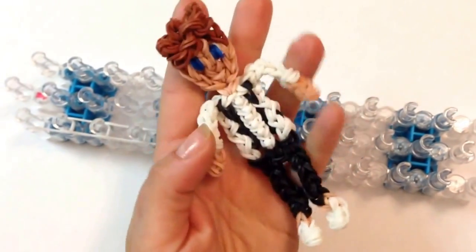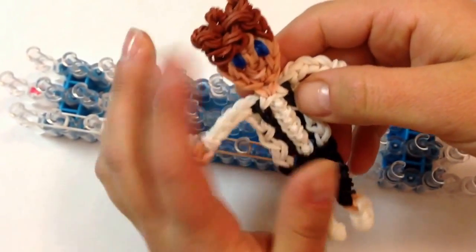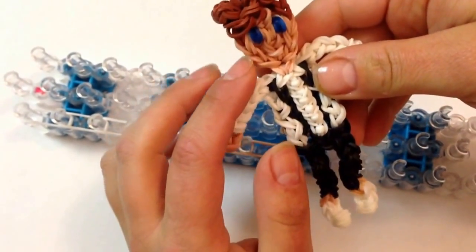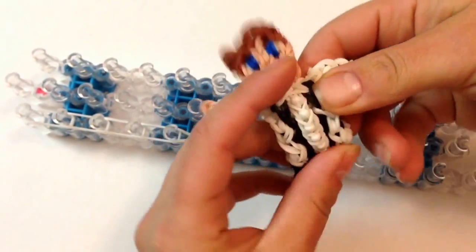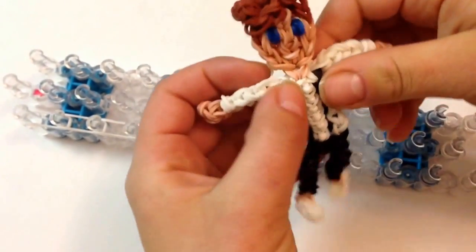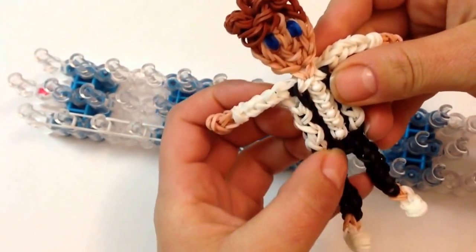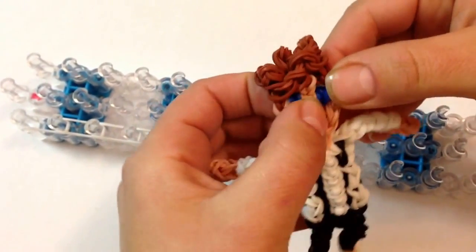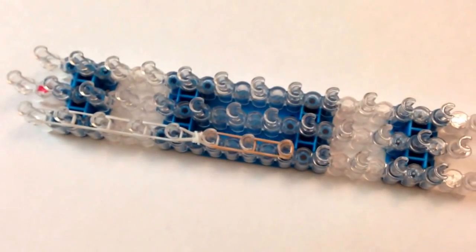Hi everybody, today I'm going to show you how to make Louis from One Direction. I used a couple of colors: brown, skin color, white, black, and a couple of these tiny beads, and they look like this, to make the button shirt effect. You can choose to do this part or not. And for the eyes I used an ocean blue jelly. So we're just going to get started.